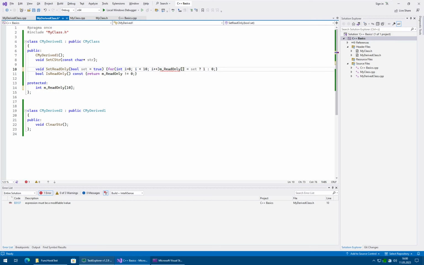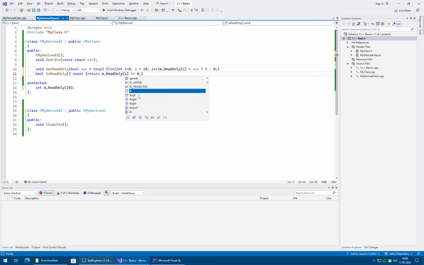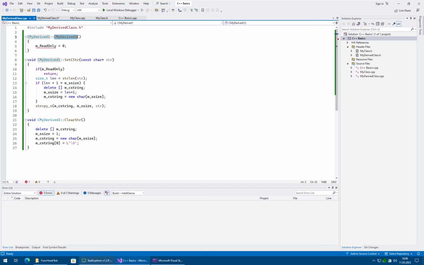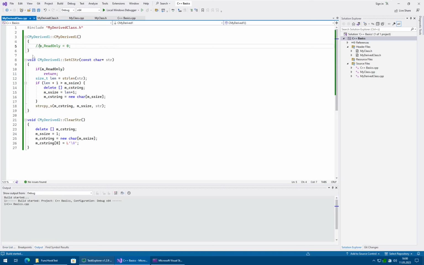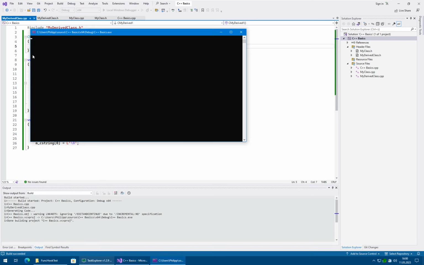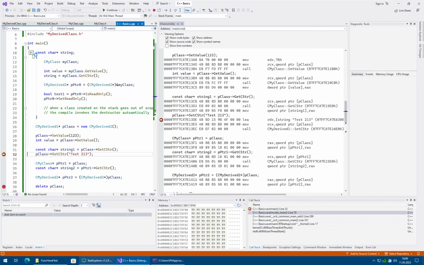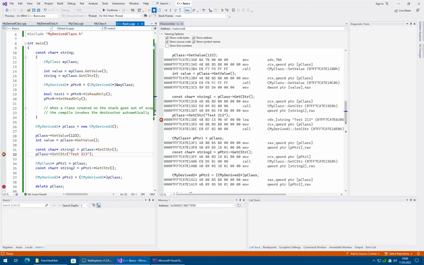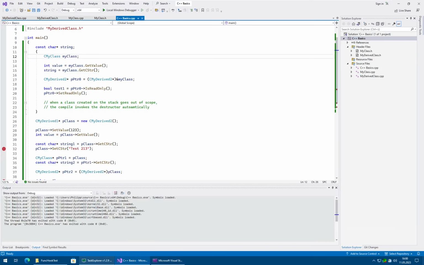Okay, here we have just made it so much bigger so that if we run the code, it will probably overwrite something that it shouldn't. So let's try again. Nope, it's not crashing. Okay, we can try another thing.